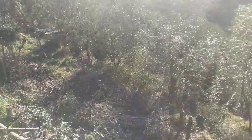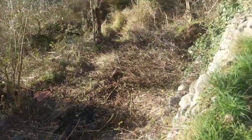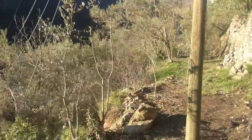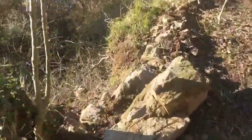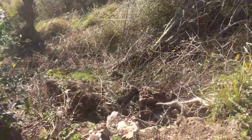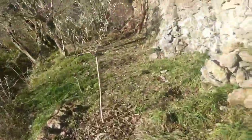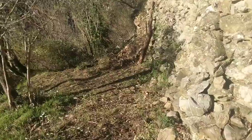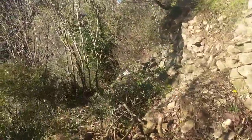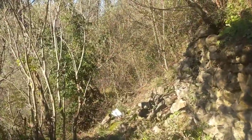I've done a bit of a clean-up on his terraces down there, and you can see burning off and stuff to recover them. There's a tree there that hasn't been brought back up yet. You can see the whole chunk of ground fell down there, and that's the chunk of ground with that tree there. But anyway, as a result, we've cleaned up this lower terrace, so eventually it'll become productive ground. Our land goes off another 50 metres in that direction, which I haven't cleaned.